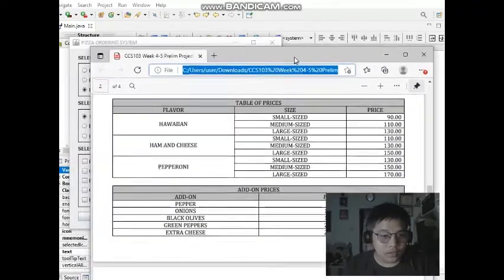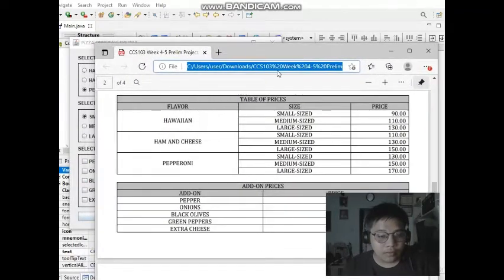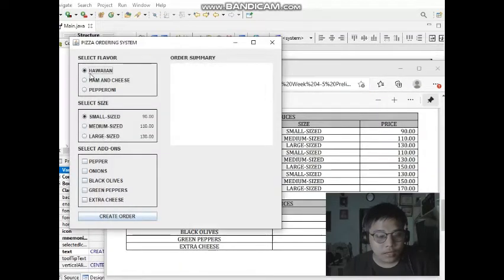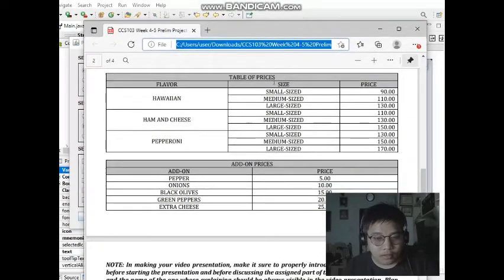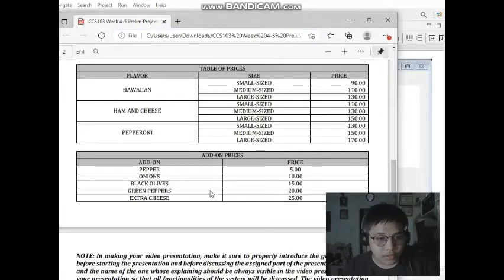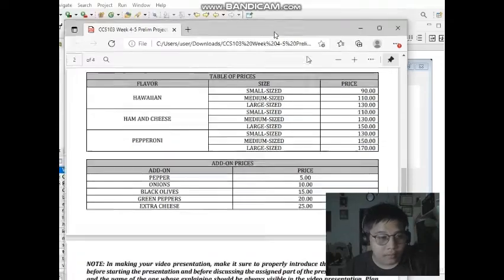Let's say, for example, I'm going to order a Hawaiian. For medium it should be 110, and once I click some add-ons, let's say I want extra cheese, which is 25.